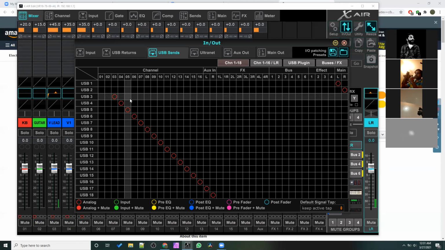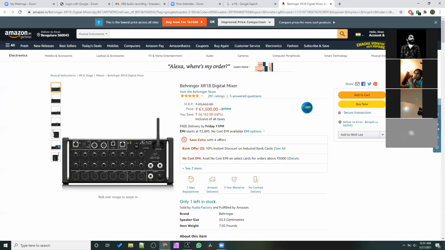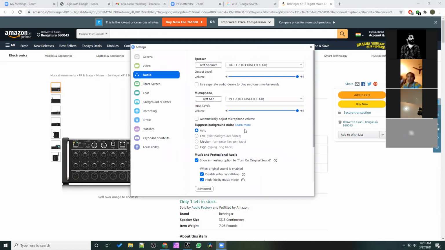So now the Zoom uses an audio interface of Behringer. Let me quickly show you, if I can share. You can see my webcam.